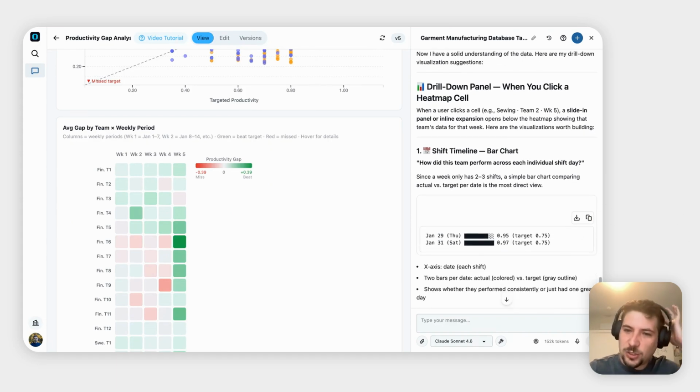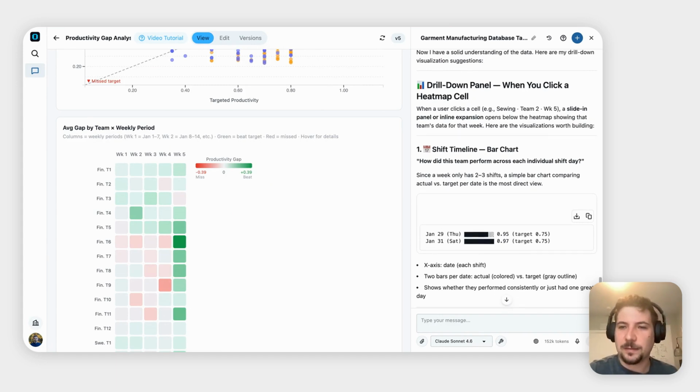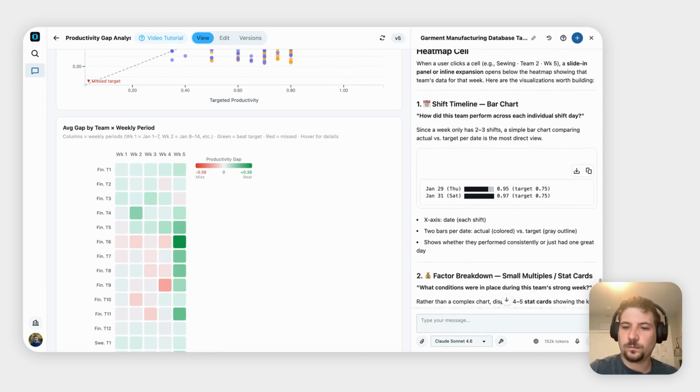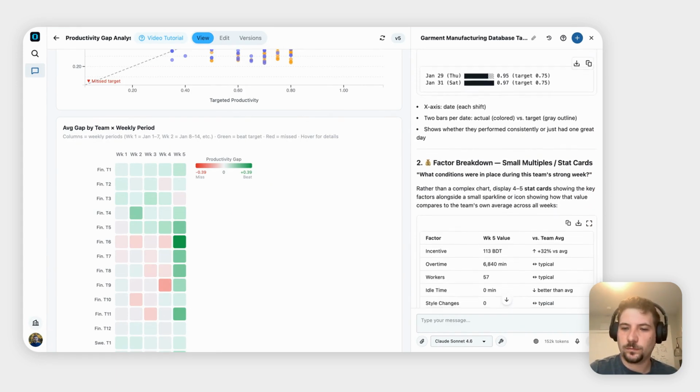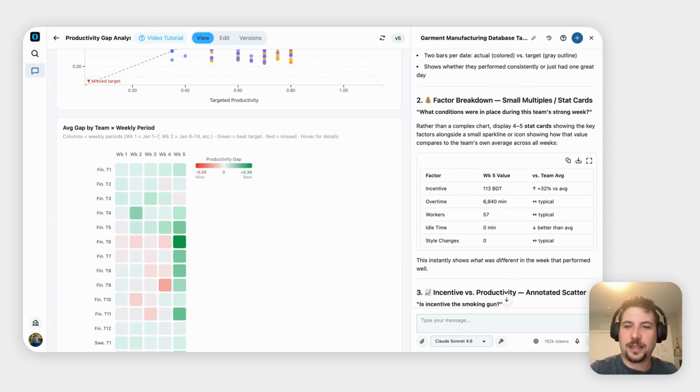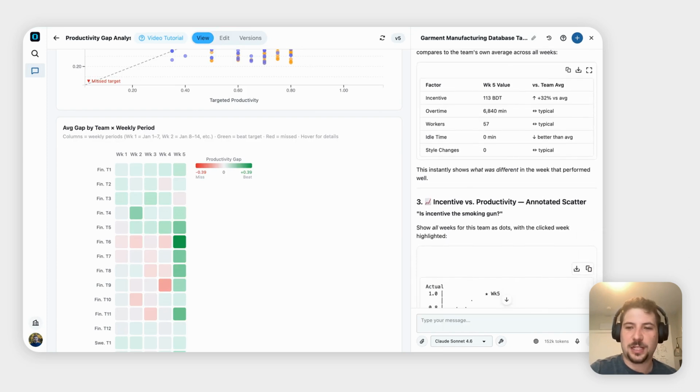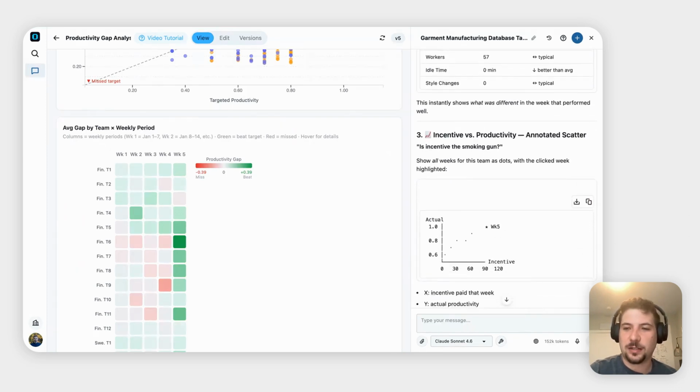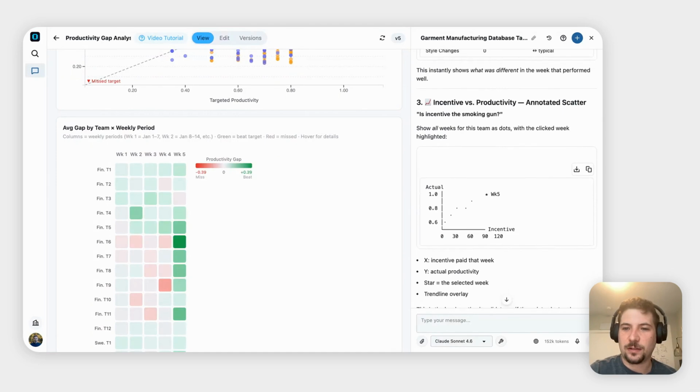All right, so now we have a suggestion. What happens when I click a heat map cell? Yeah, I like this factor breakdown idea because I can at least visually process what's going on. We're not building a full-blown statistics product here to figure this out.